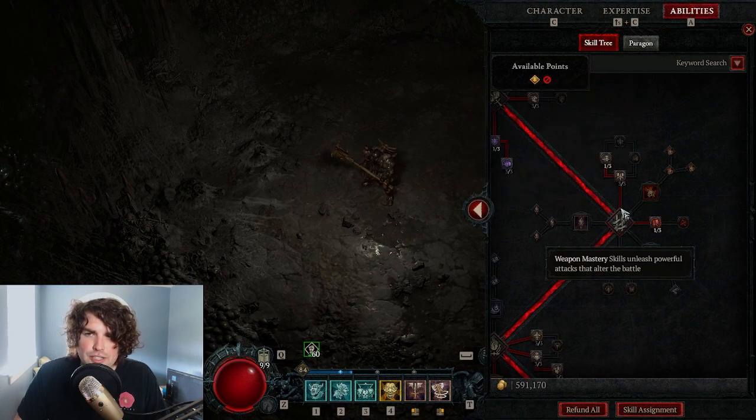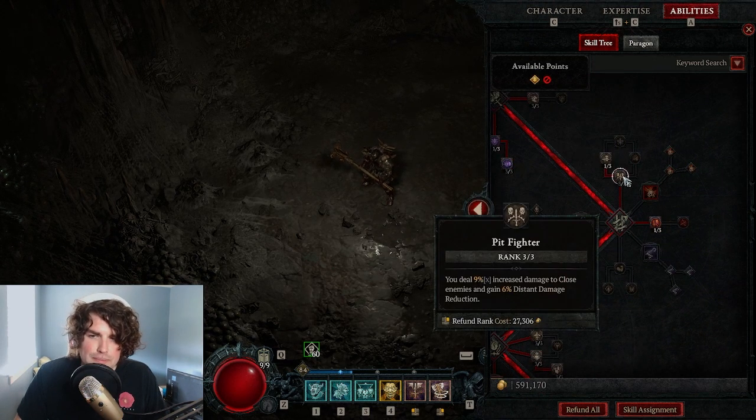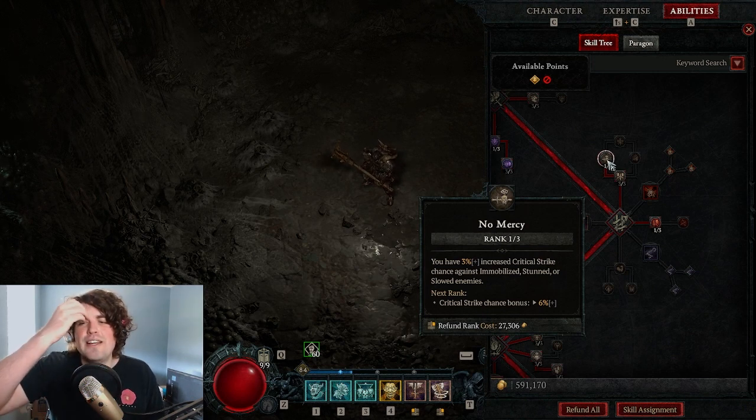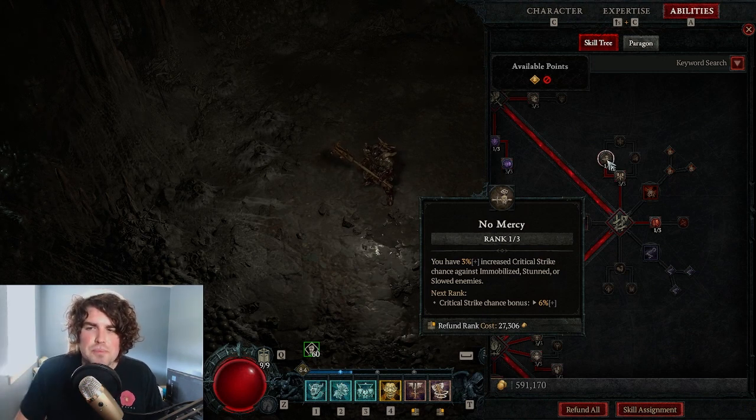Now, over in weapon mastery skills, I grabbed 3 out of 3 Pit Fighter because we're always doing close damage, so this is just a really nice extra thing to have. And then I throw 1 point in No Mercy here. Honestly, I think No Mercy is actually a little bit better. I would be interested to see how I can actually get more points into No Mercy. This is probably the one thing that I'm still kind of working out.